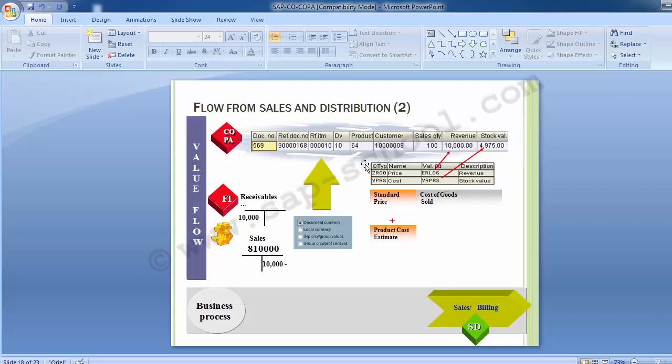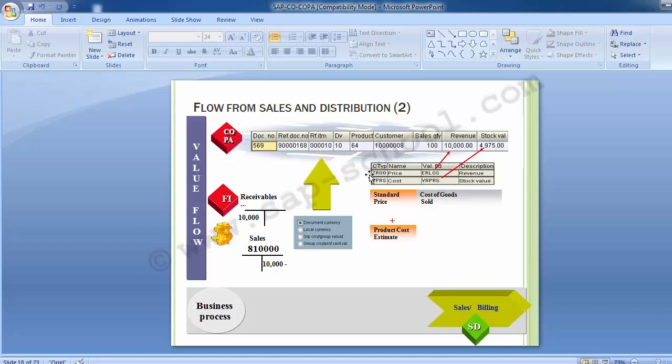And you can go through these condition types, because in SAP the data flows from SD to COPA on the basis of condition types. These are the values which have been picked up over here.